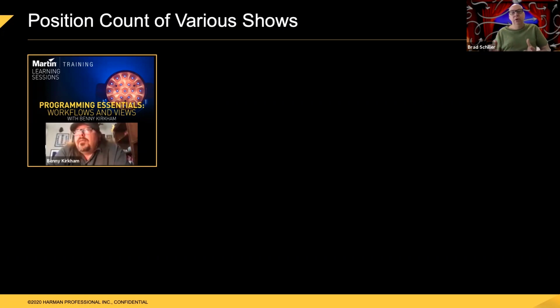Certain shows, theatrical productions, are going to have a lot more positions than, say, a concert where just a few people are on stage versus a large theatrical show. So it's going to vary. Also, you need to always consider when building positions how much time it's going to take for somebody to update and maintain those. With a touring type show, those are always going to have to be updated at every stop of the tour. So if somebody has to update a whole bunch of position palettes, they may or may not have much time after the rig is built and before doors to go in and update those position palettes for that new venue and the new trim height. So you need to consider that as well.